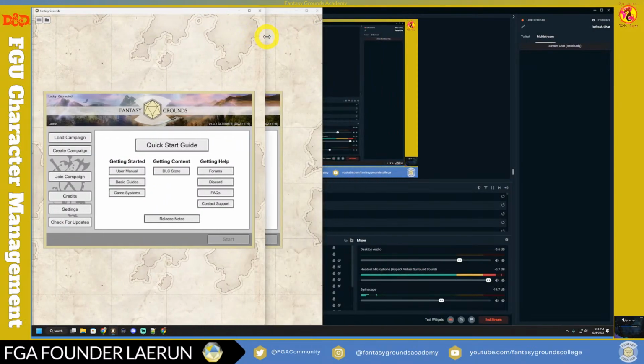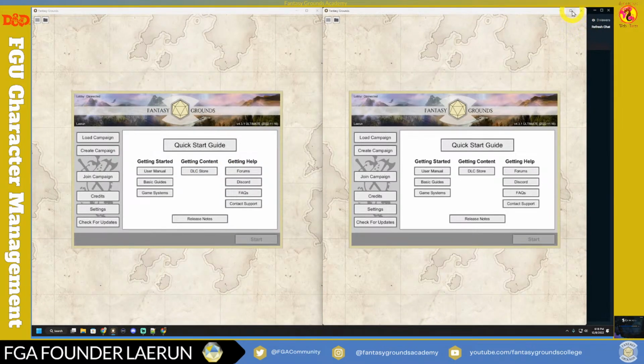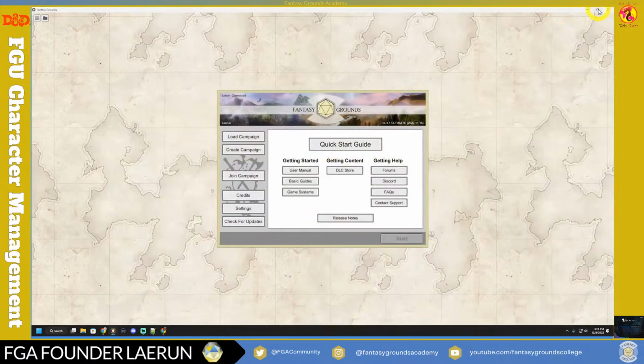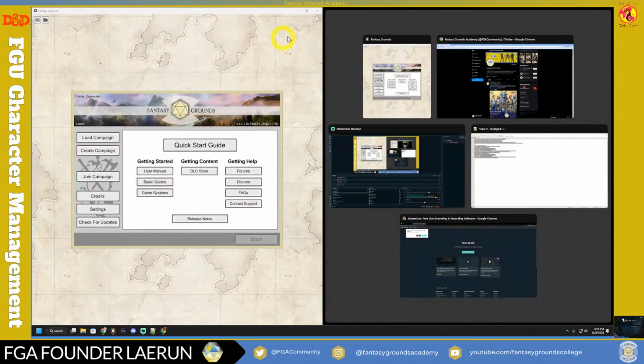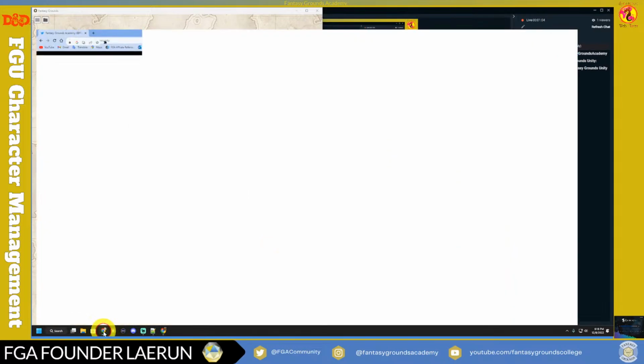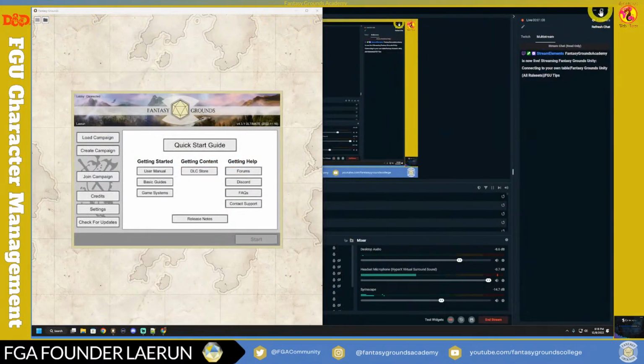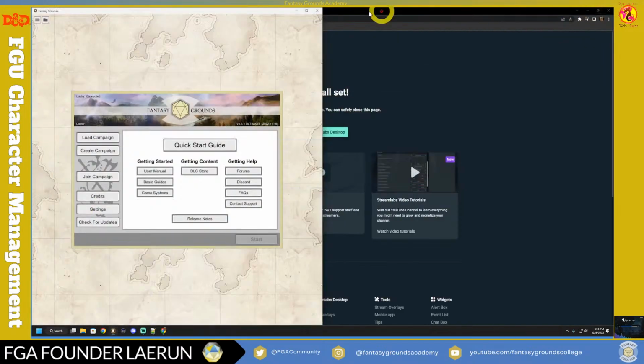So what I'm going to do now is show you basically the setup that I have. I'm using Windows 11, and you have this little card thing that pops down if you have Windows 11, or you can just do this manually. So you can set these panels to either side of the screen. That way you can tell which is which, and you're not getting confused as to what instance you're working with.